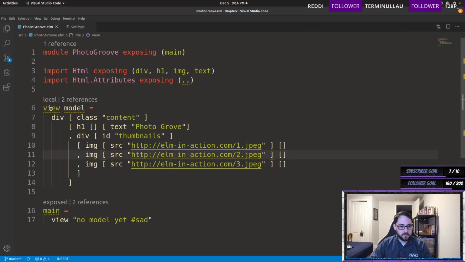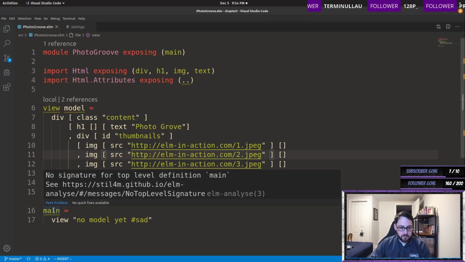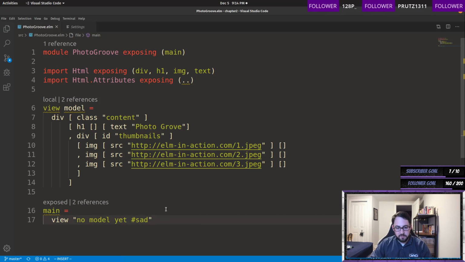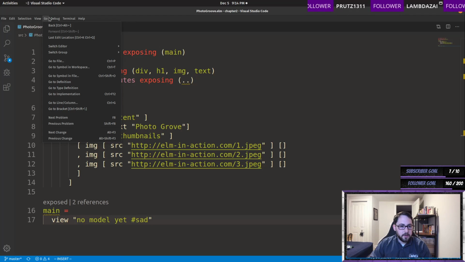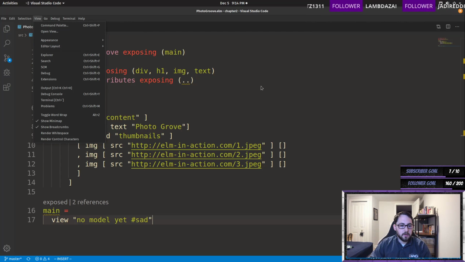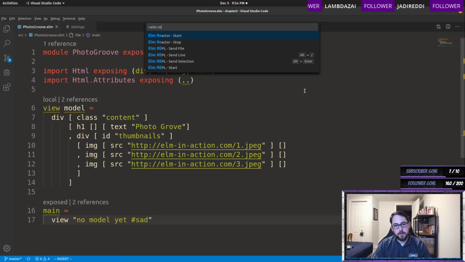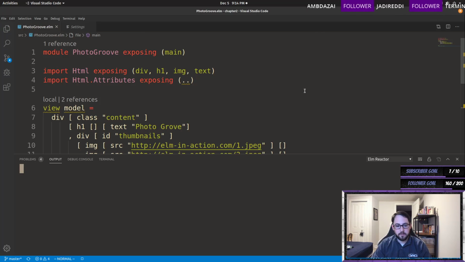No quick fixes. No quick fixes. Unfortunate. I miss quick fixes. All right, so in theory we're done here. Is there like a run? What if I like Elm reactor start?